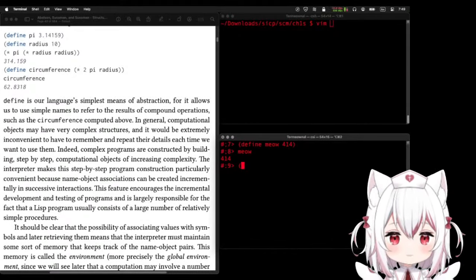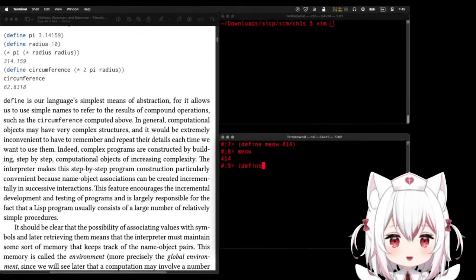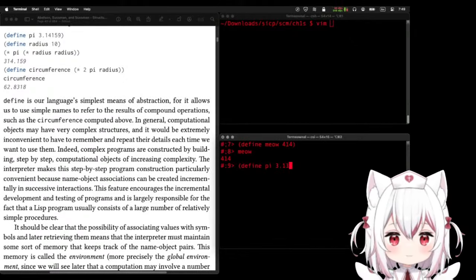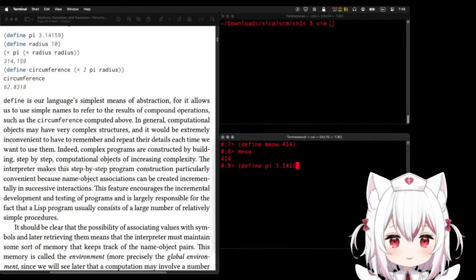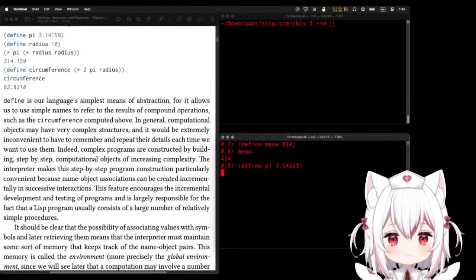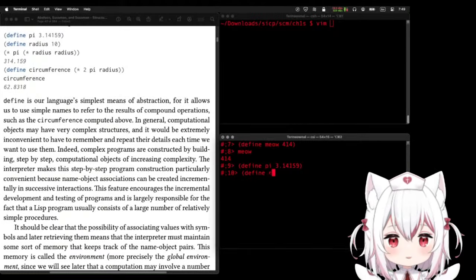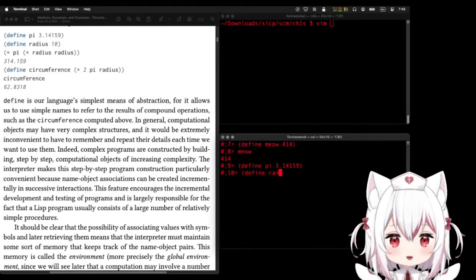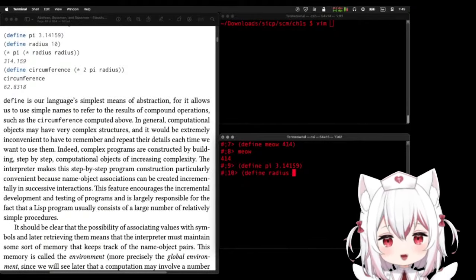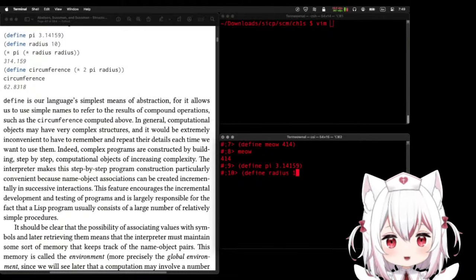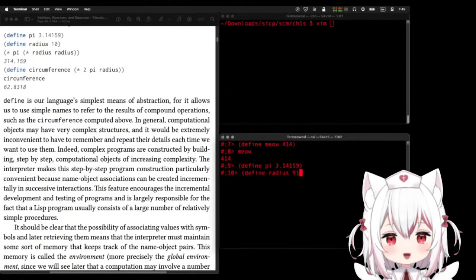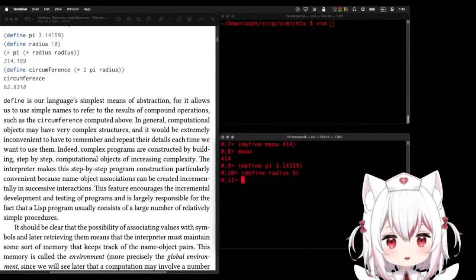Let's see. Define pi as 3.14159. And we can define radius, we could spell it correctly, as some arbitrary number. Why don't we just make it 9? To be an edgelord, we'll call it 9.